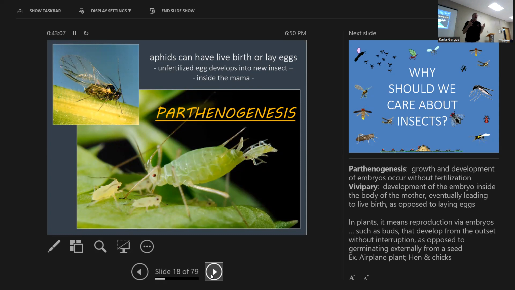But they don't need all that extra sugar. And so as they cast it aside, ants will come along and take that back. Of course, it's a very nutritious thing to feed their offspring. And they'll tend them like little aphid cowboys, in essence, or like dairy cows. They'll defend those little aphids against parasitoids or predators that want to eat the aphids. And so they've worked out a symbiosis with the aphids. There's a lot of symbioses in nature, and that's one that doesn't work so well for our plants.